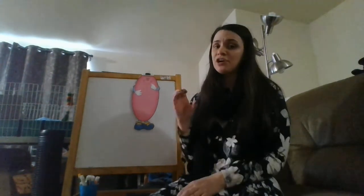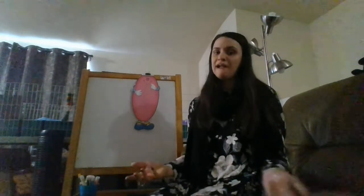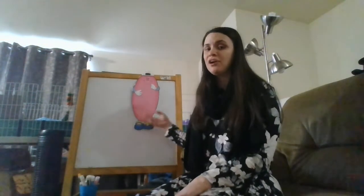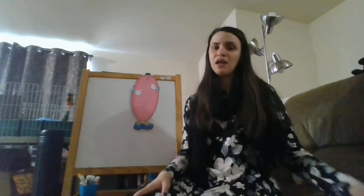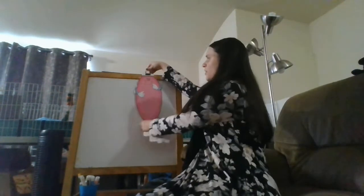They both have curved sides, right? But an oval is not round, where a circle is round, okay? So our oval, we could say, has curved sides. Can we say curved sides, okay? But then in our brain, we know it's not a circle because it's not round. Awesome. And we're going to learn one more new thing today, and I'm going to leave our numbers for tomorrow just because there's a lot to learn.